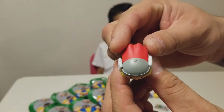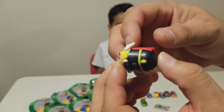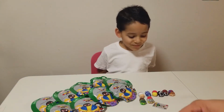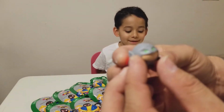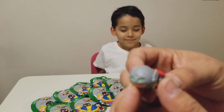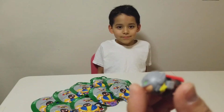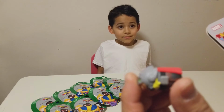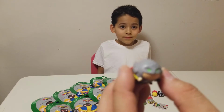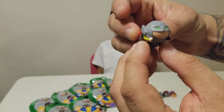Got Thor, the little hat, little wings there on the side, his cape. What do you think about these so far, Kevin? Cool. You like those? Yeah, really cool. You got another Thor here. He's got a mask. They call this one Jen Froster, because it's a girl Thor. Got the hammer here on the side. Very nice.